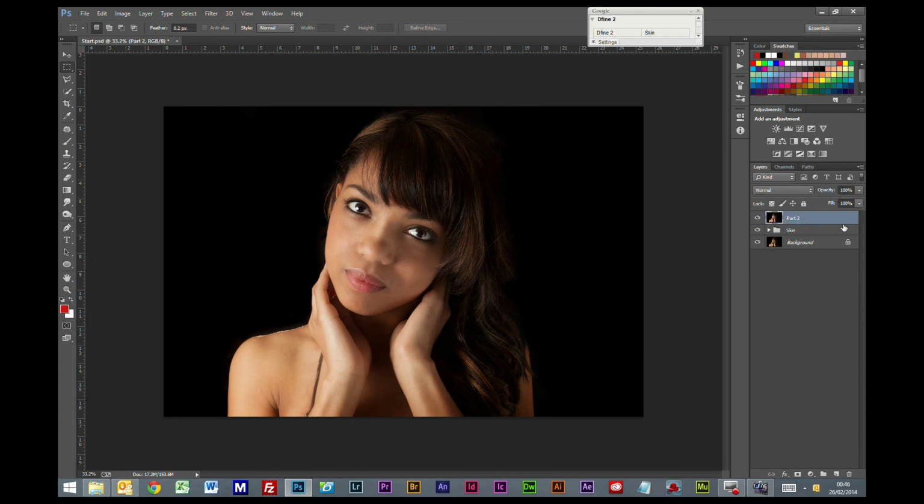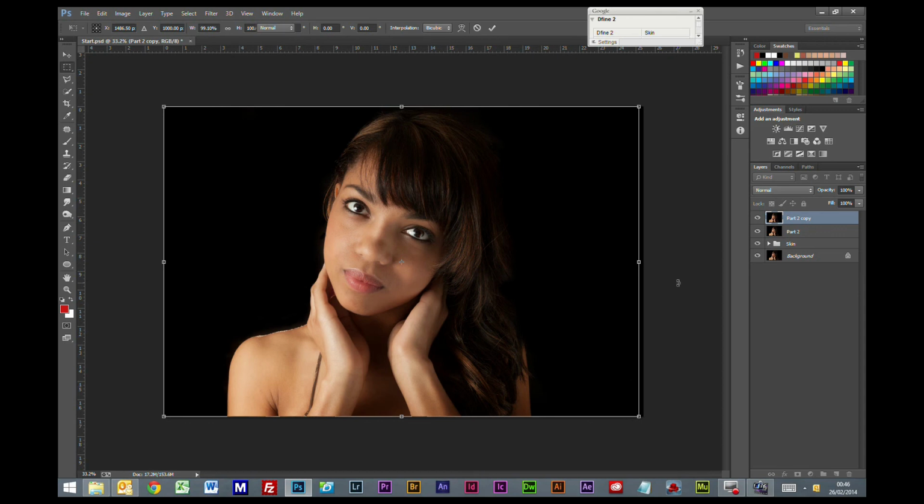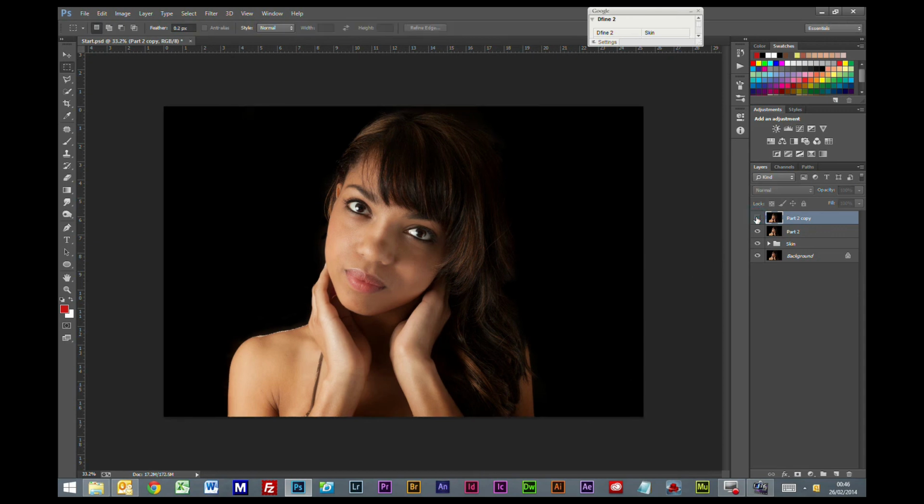The only other thing you could do here, if you wish to, if we Control J to copy that top layer, I'm going to Control T to transform that. If you have someone that's got quite a round face, you want to elongate it ever so slightly. Rather than going for all the distortion and the warp tools, quite simply just drop that top layer in ever so slightly, accept the changes. You can see how we've just narrowed the body and the face ever so slightly. But again, it's personal preference. There's certainly nothing wrong with this lady's shape or size, so it's not an issue. But if you wanted to do it for whatever reason, it is an option for you.